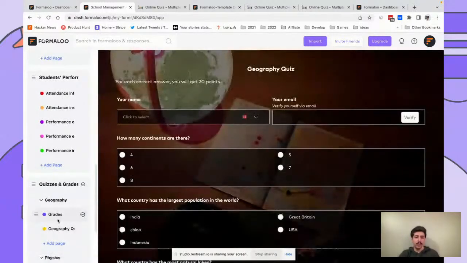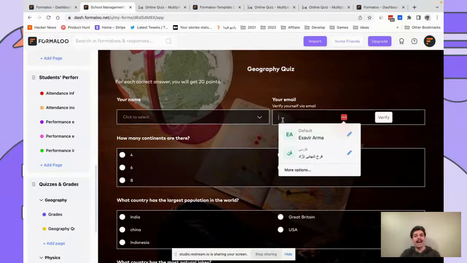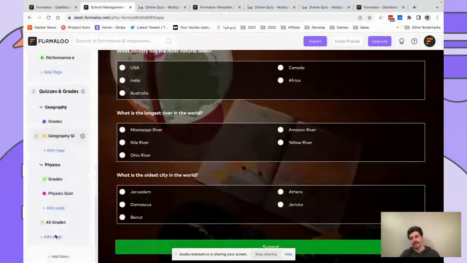Another thing that you might want to do is to have a verification. For example, for quizzes that are online and you want to verify who is submitting that quiz. So to prevent cheating or for authentication, you can have email verification. So they get an email with a very specific password that expires. So they have to write that down in order to be able to fill this quiz. You can categorize everything into different categories. You can move them to different categories, and you can add anything that you want in those.